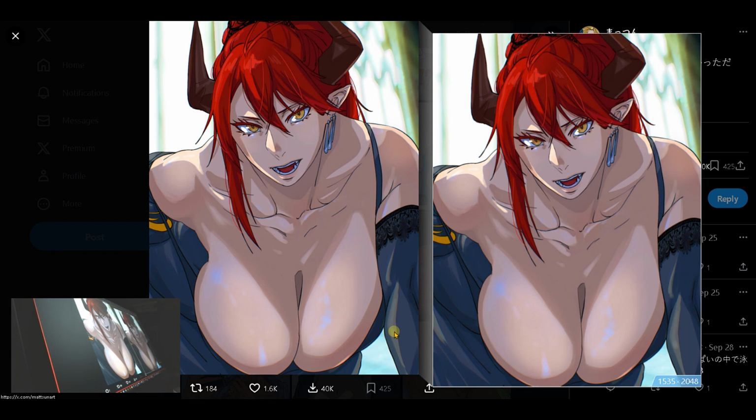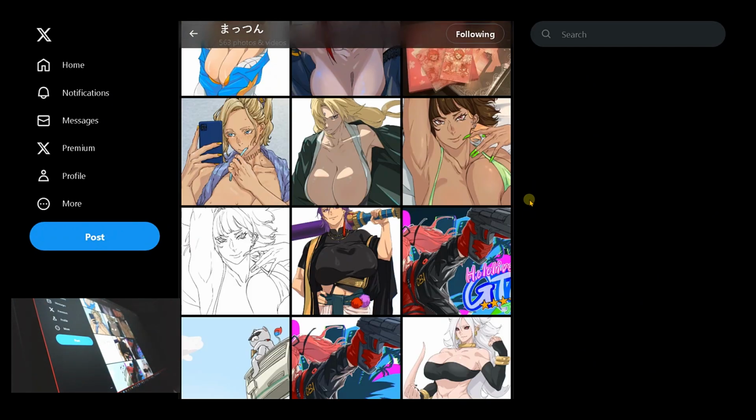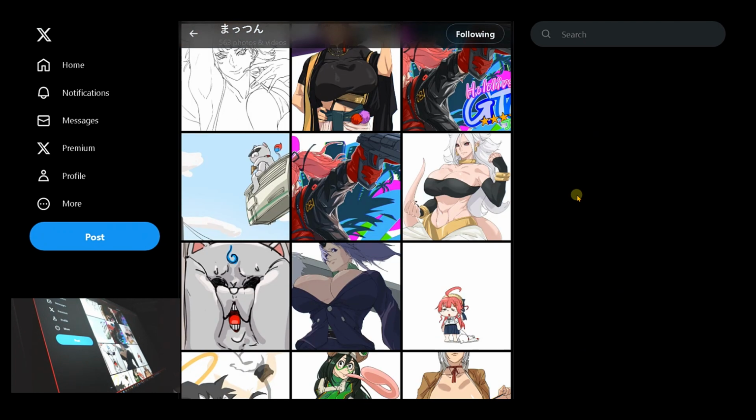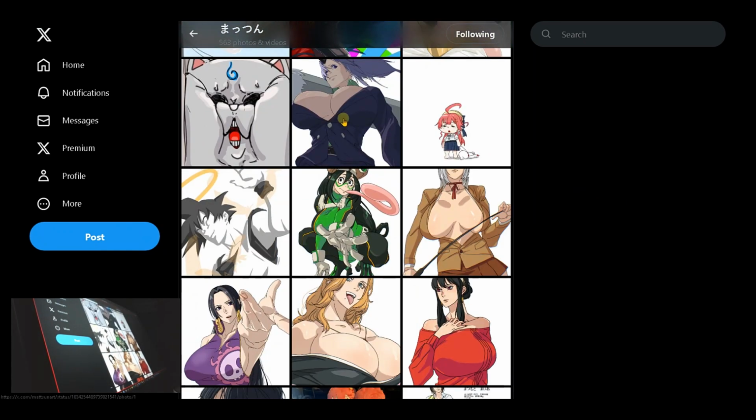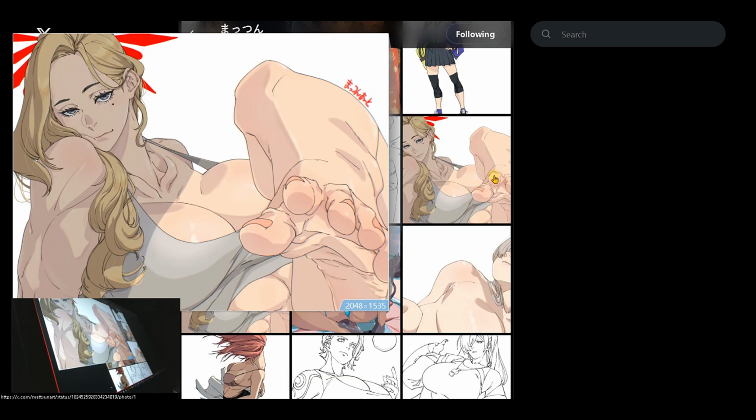They're using a basic round brush too. Very interesting. So I think this is one of my all-time favorite artists. Because obviously, the figure as well just looks so dynamic and very playful. So hopefully this artist has inspired you to do something with your work as well. So I'm gonna end the Sunday special here with the work of Mattsun Art.